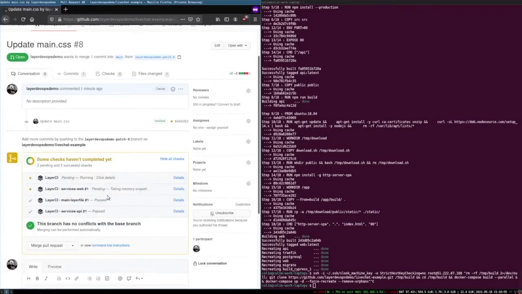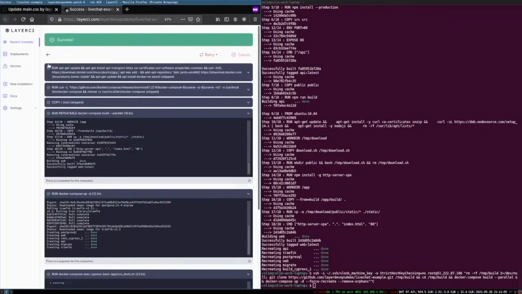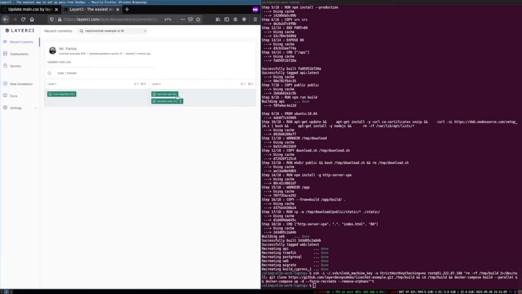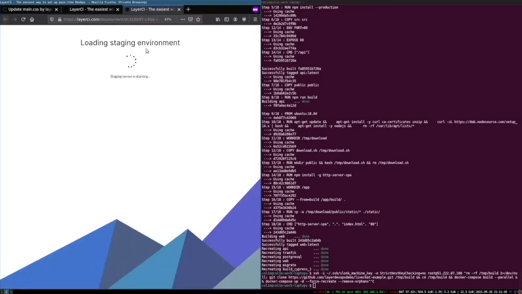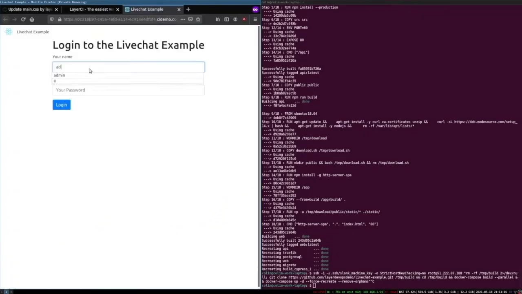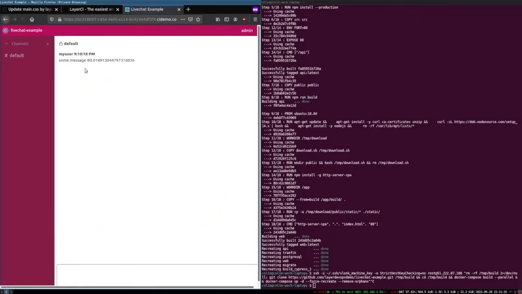Let's take a look at the ephemeral environment, just to double check that the color is the one we want. We can see that from the ephemeral environment, we've changed the color to be this rose-ish red. Perhaps this is the color that was desired. So we'll say that this is correct. And the test has passed and successfully posted a message. So we know that the functionality of the application has continued to work after this change.